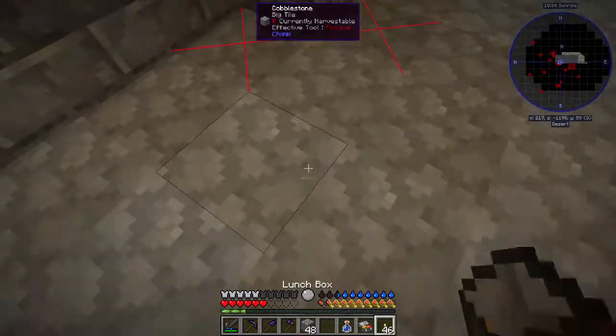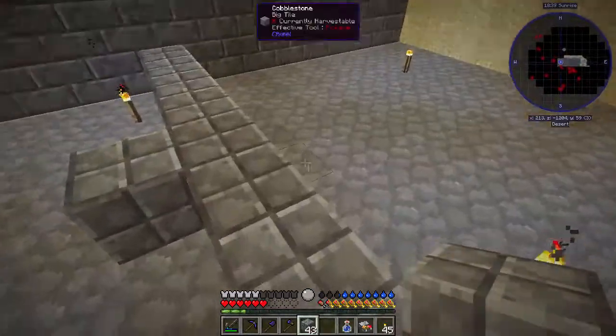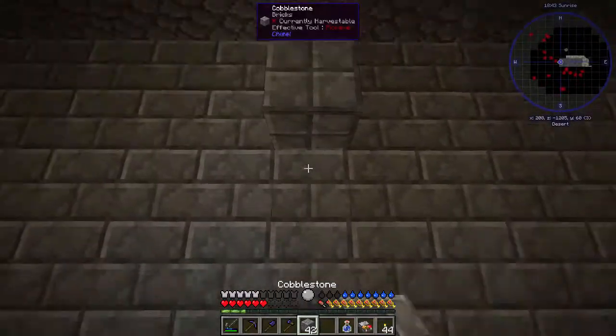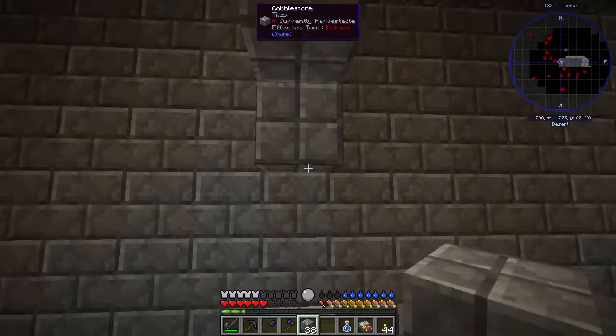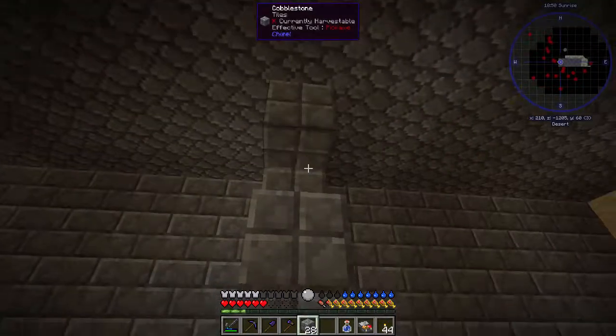I'll make sure that it's plenty of light, and we're basically just going to make this an entire room. The reason being is because I don't want Endermen everywhere.